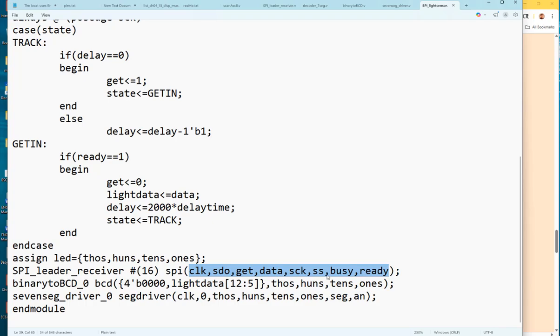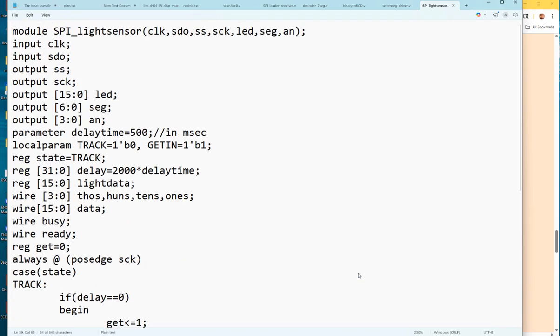No, they could be wires. We have done that before, right? Remember, they could be wires. So if you look at these signal lines, they are from the top, we just talked about that, right? So they are all from the top. Now we scroll up. Remember that we have get, data, SDK, SS. Do we really have these declared here? Yes, we should.